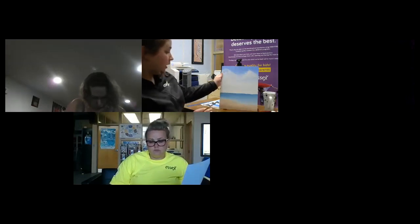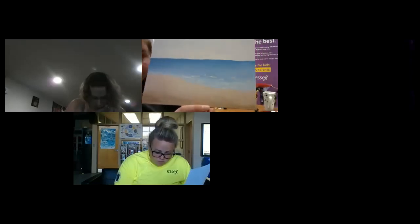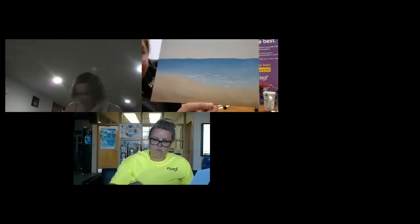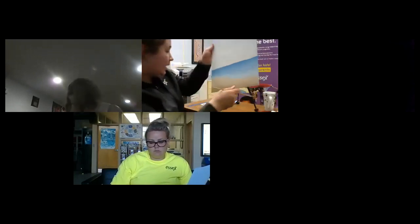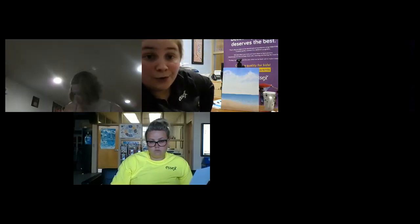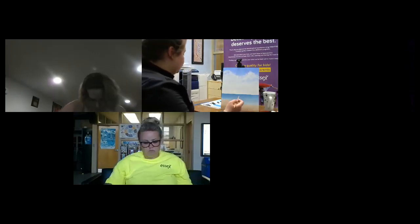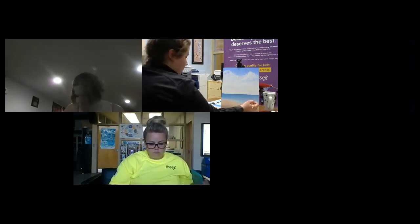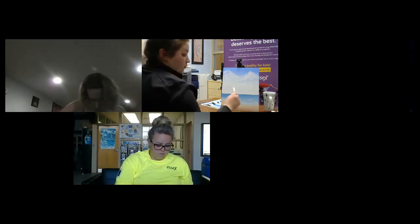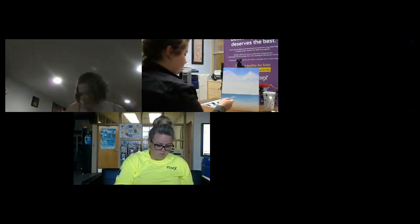So these are totally random. Mine are looking like that right now. So I'm just starting by the sand and working my way out towards the dark part of the water. But long lines, short lines here and there. And mix up the amount of paint you use. So some thin lines, add some thicker lines that are more white. So again, just following the image that you've got at home for those lines. But really just keep it loose and relaxed, and there's no right or wrong placement of these.